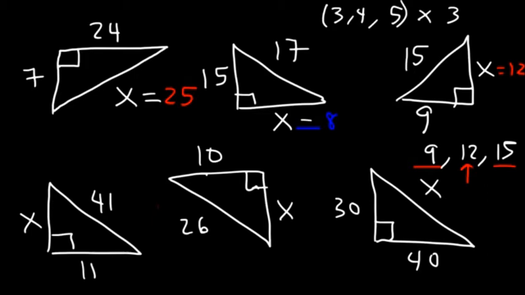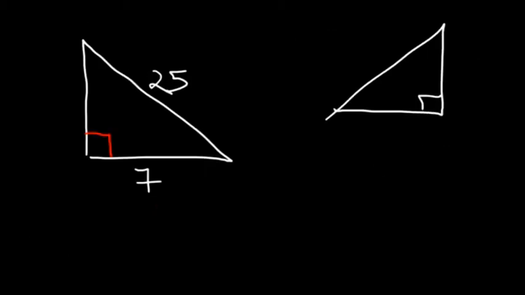Now the next thing that we need to calculate is the area of a right triangle. So let's say that the hypotenuse has a length of 25 and the base is 7. Find the area. So first we need to know what the formula is. This is the base of the triangle and this is the height. The area is simply 1/2 the base times the height. So all we got to do is plug it in. We have the base. The base is 7 units long, but we need to find the height.